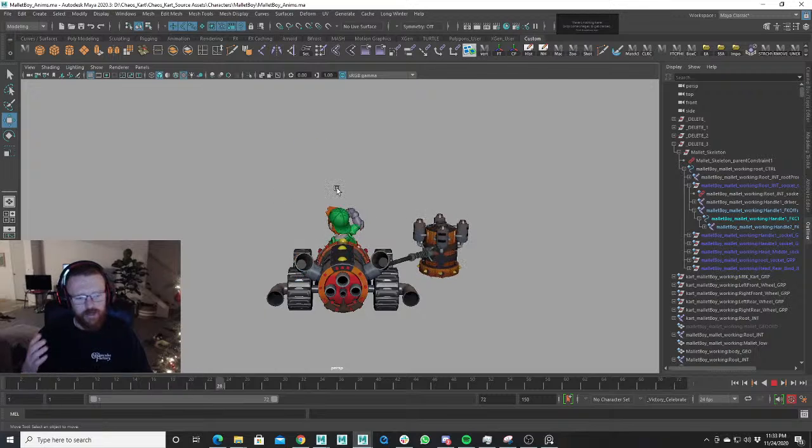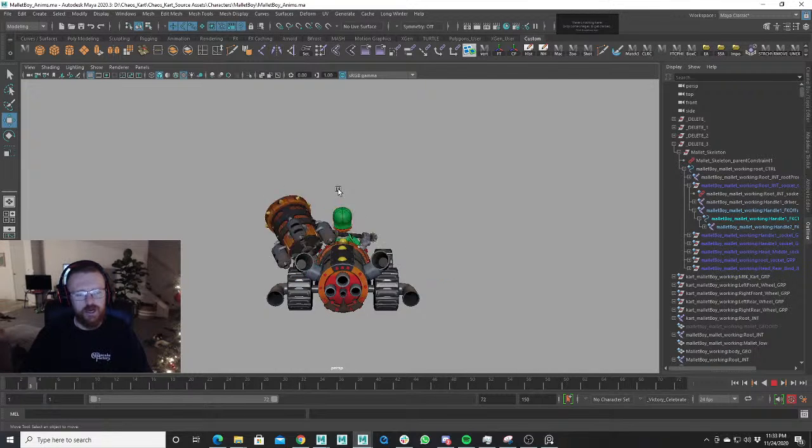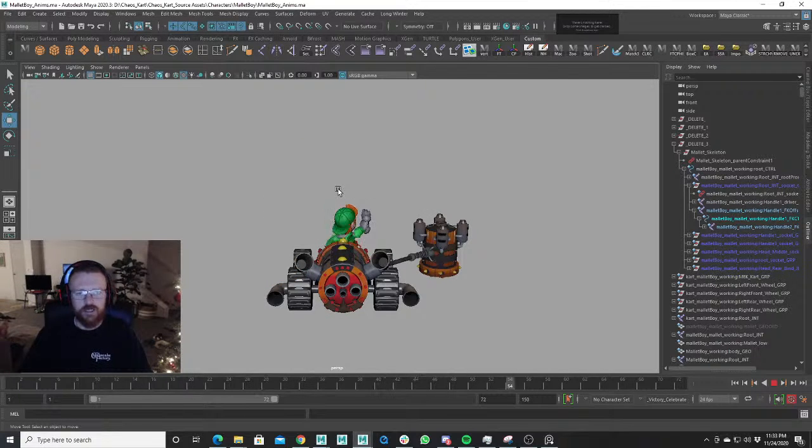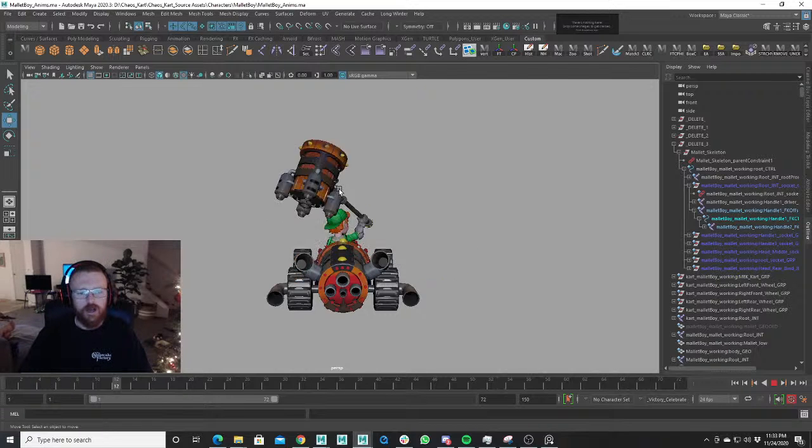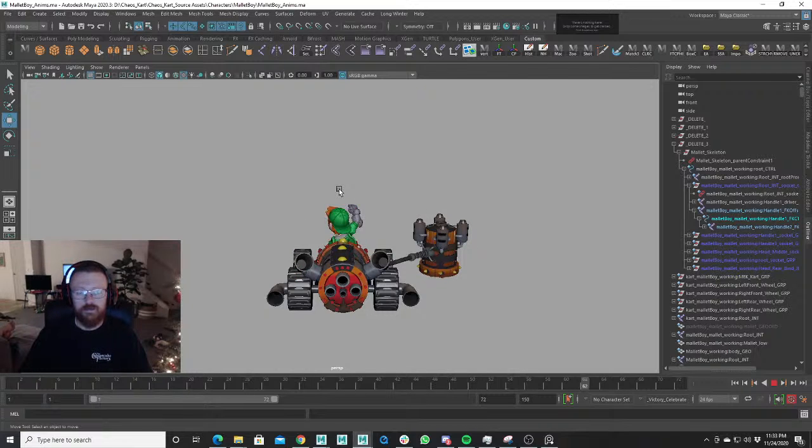So yeah, next time we're going to be doing the polishing pass on this. Today we ended on making sure all of our controls had the key on the same keyframes, right? And that's going to serve a big purpose. And yeah, this has been great doing this animation and blocking it in.